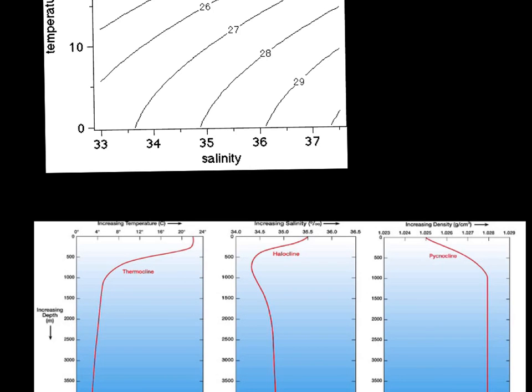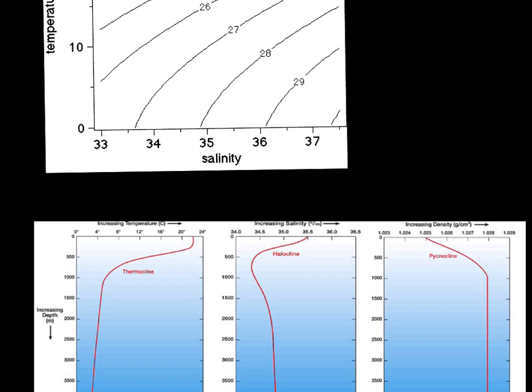So, to give you an idea of how density is affected by temperature and salinity in the ocean, I have this picture right here that shows you how density, which are these numbers right here, is affected by each. As you can see, the numbers here represent density. So that means this is 26 all the way through, even though there are different salinities and different temperatures.